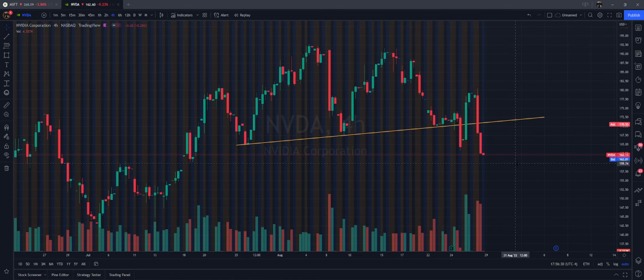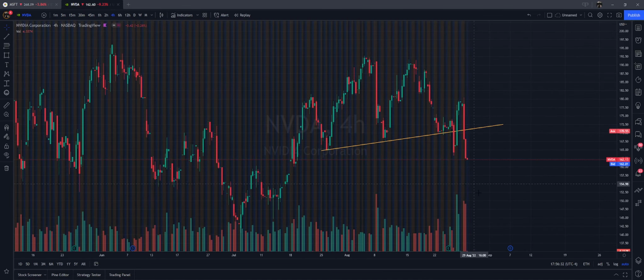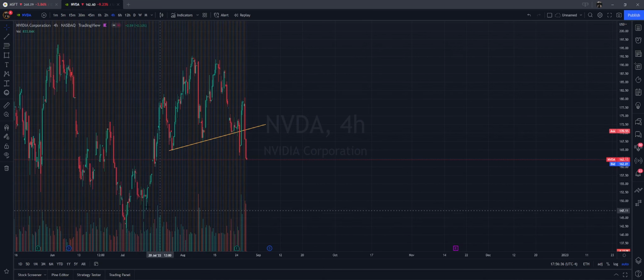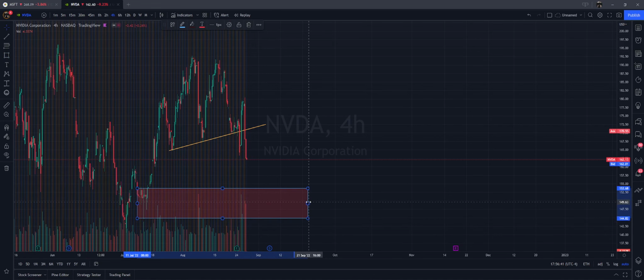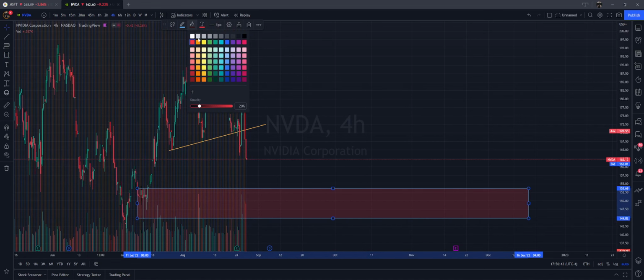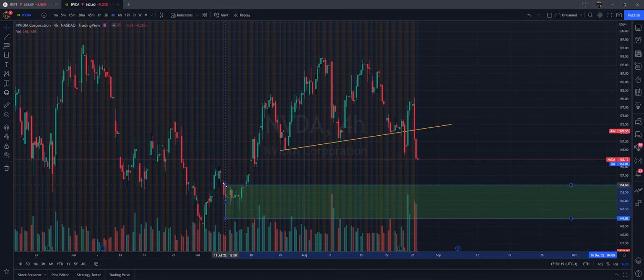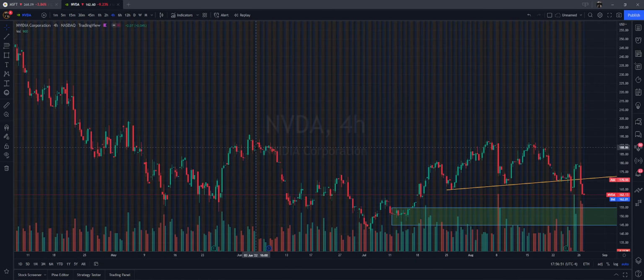I forgot. Expecting it to probe further down out of this to go back to the demand zone somewhere right here, right? This is a demand zone. I forgot to tell you: the bigger the jump, the stronger the demand zone is. The same thing if you see a big downward momentum, like a gap, like this one right here, the stronger the supply zones.